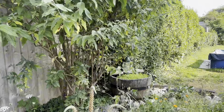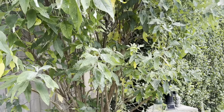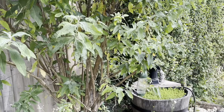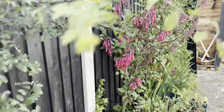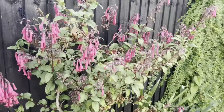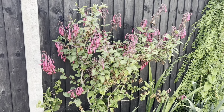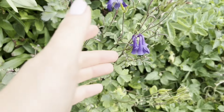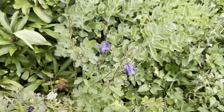I bought her that little bird feeder. And obviously the butterflies and the pollinators. You're gonna love that when that's in bloom. Lilac there. And I don't know what this shrub is, but it's very pretty. Very pretty indeed. I like the fuchsia colour. She's got aquilegia here too. My aquilegias have all finished flowering.